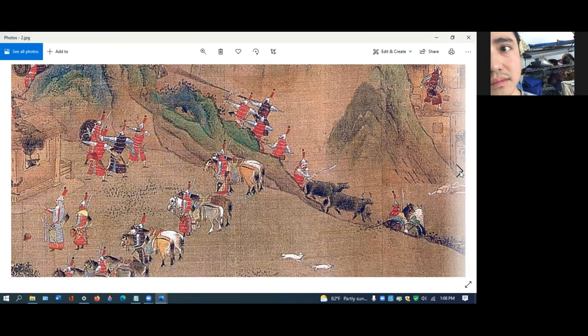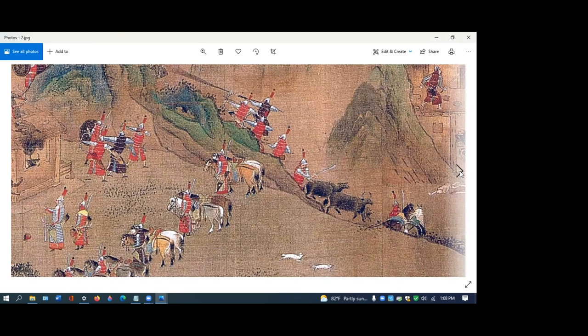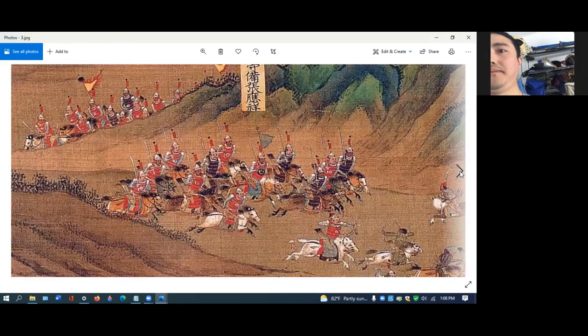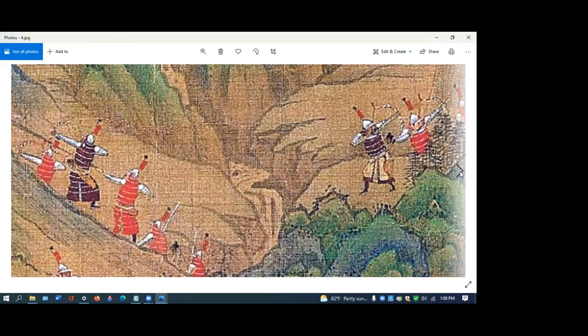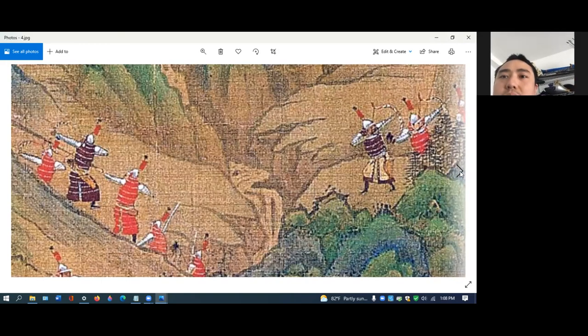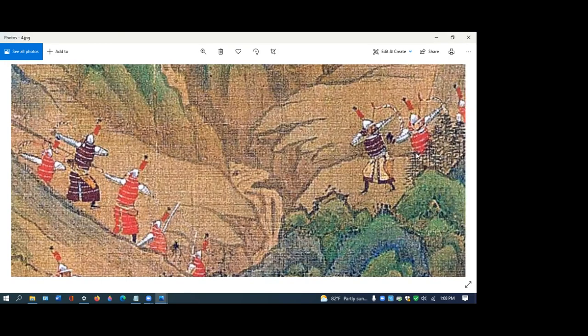Here you see some are archers, one's holding a musket at the very top. Others have melee weapons, a squadron on horseback. Some engaging with archery from horseback as well against their opponents. Then more depictions of archery with soldiers wearing brigandine.